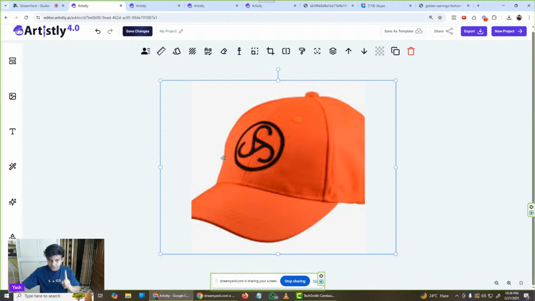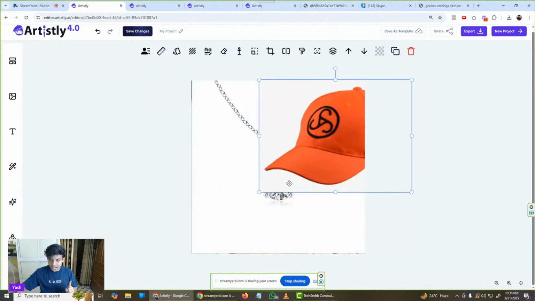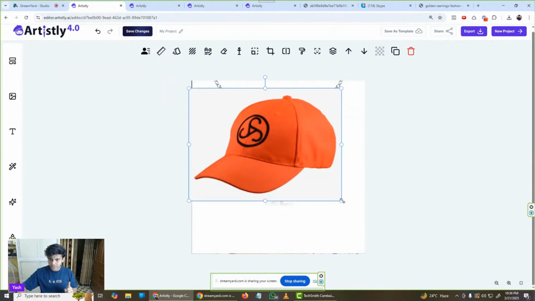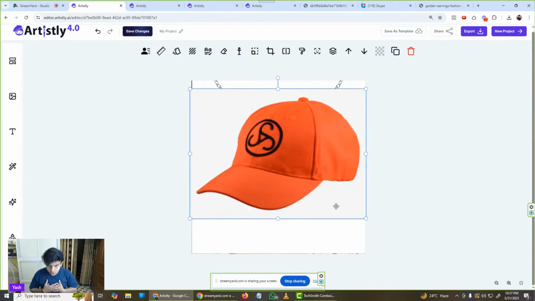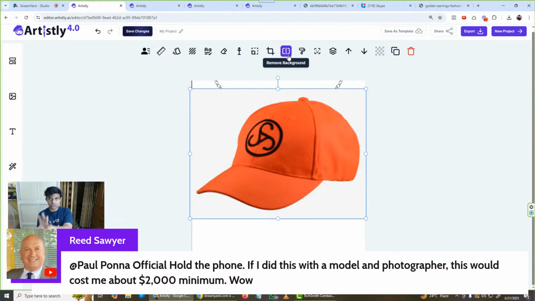First thing is, it always works with any kind of image, but that's my personal recommendation. If you upload an image with a wider background, or if you upload an image and use a background removal here, so that AI can only focus on your product.